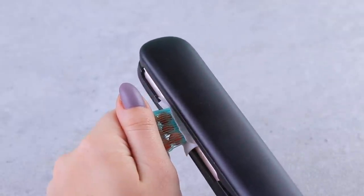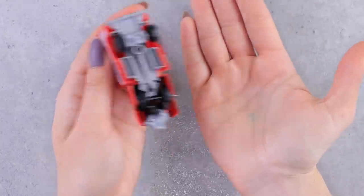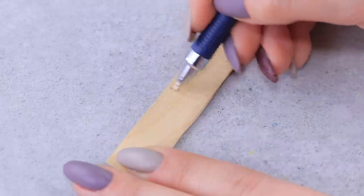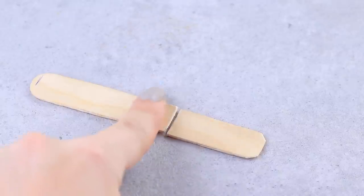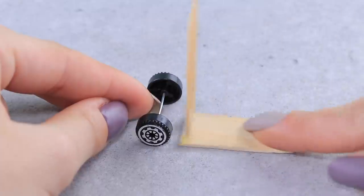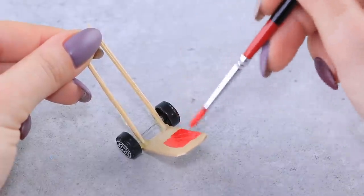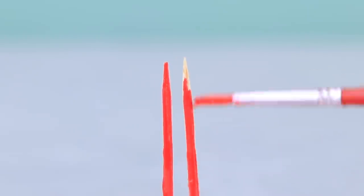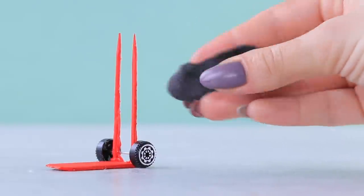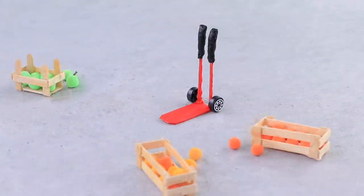When our bag is full, we can seal the other edge and add a price tag. Take the stick with wheels out of a broken toy car. Cut a piece of a needed size off a wooden spatula and glue all the parts using two toothpicks. Color the loader with red acrylic paint so it looks more realistic. Shape handles from light clay — now moving crates will be way easier!